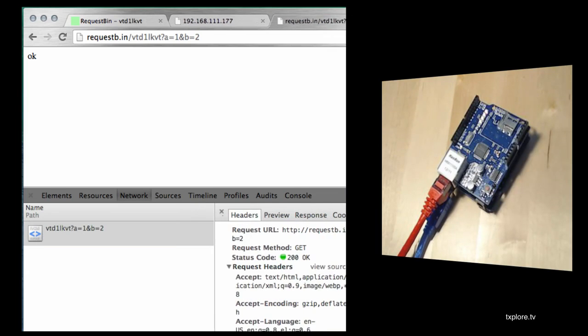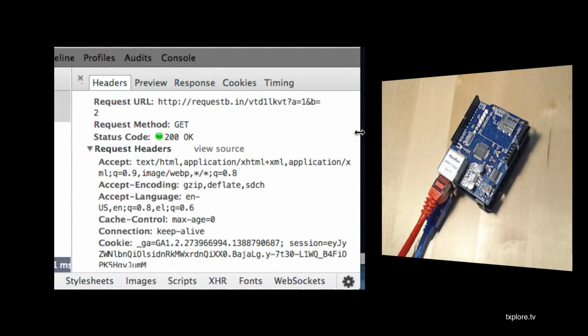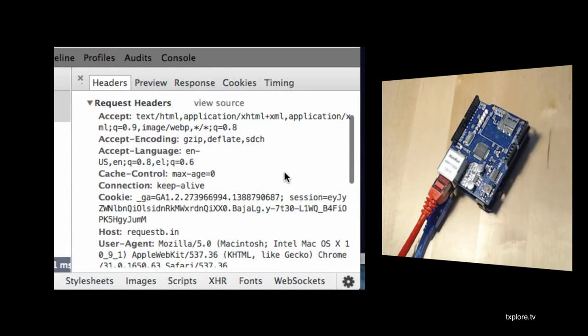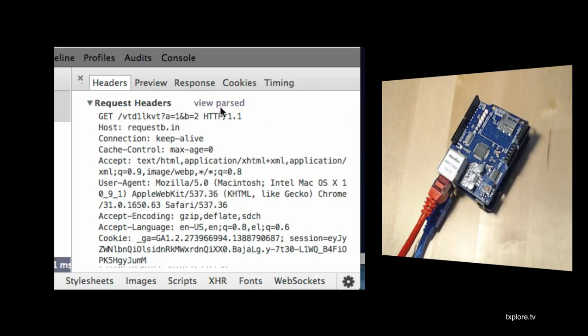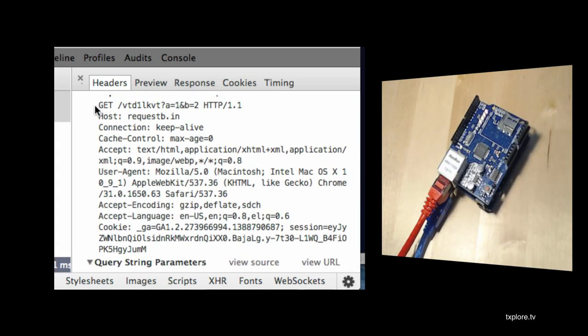Now at least for our purposes right now, the interesting part of all this is the request headers. There's a view source link, you click on that, and this is just the raw GET request containing all the text that the browser sent to the server. Here's the verb that the browser used, the resource that was requested, and the key value pairs that are sent over as part of the URL, the GET request.